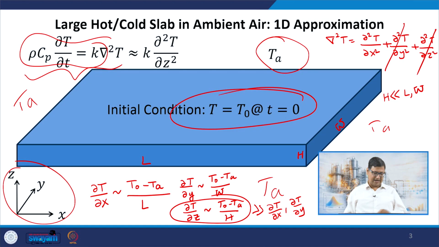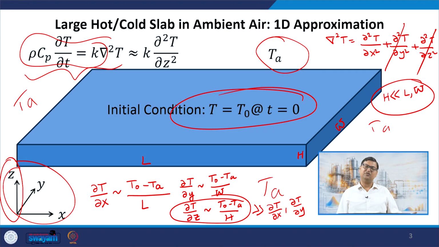The same we can extend for a variety of examples to convince ourselves, but the point being that we have only the z direction that is most important in this problem, provided that this condition is being met, that the height is much less than length and width. This is now called a one-dimensional approximation. You can imagine that solving in variables x, y, z is clearly going to be more time consuming or difficult than solving only in one variable. In this case, by the way, only the z term is important here.